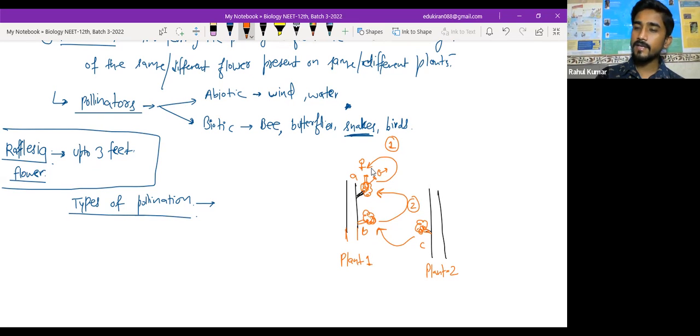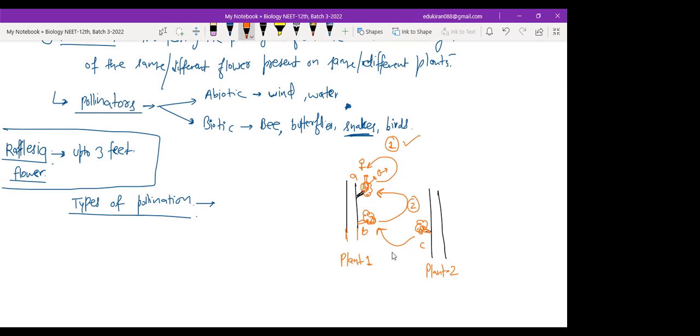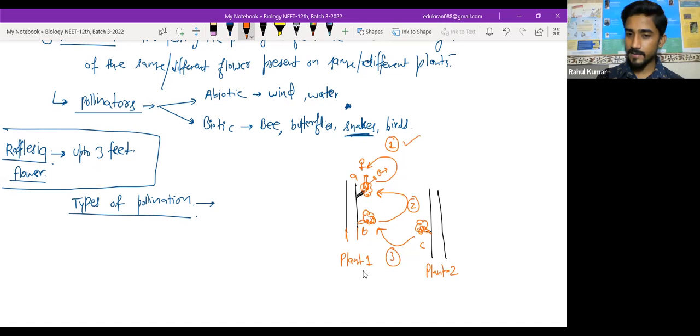Now this scenario A is a clear-cut example of self-pollination, right? Because it is happening on the same plant and also within the same flower. So this is very easy to understand. Yes or no? Yes, sir. And in this other scenario where 2 plants are involved, clearly they are 2 different plants, so they will have 2 different genetic makeups. They are 2 different individuals. So scenario 3, where flower C is pollinating flower B on 2 different plants, is also very easy to understand. This is a clear-cut example of cross pollination, right? Cross means between 2 individuals. Do you understand, Arpit? Yes, sir.